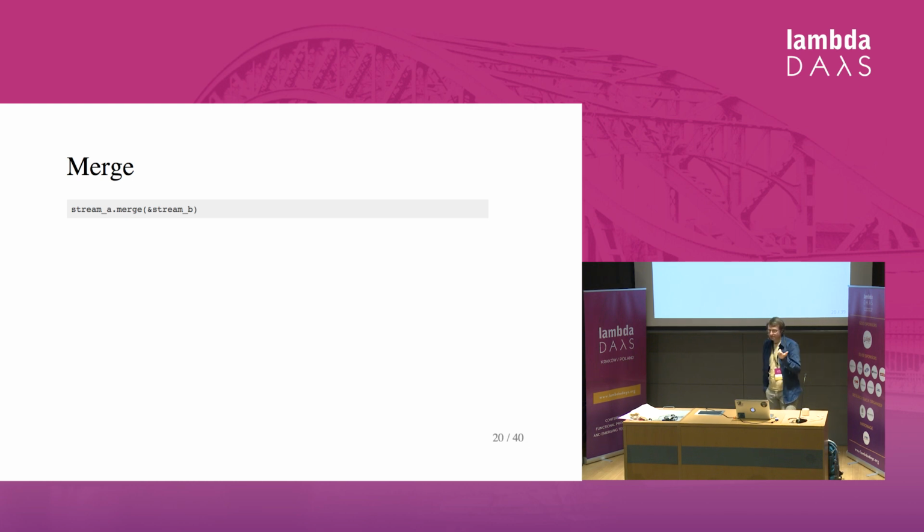You can merge two streams and get a stream that contains all the events from both. You can fold over a stream and get a signal that contains a state. It has some initial state, and whenever you send an event into it, it will call a function with the current state and whatever event you get in, and should get out a new state, essentially. So this is very, very important to sort of persist application state in some way.